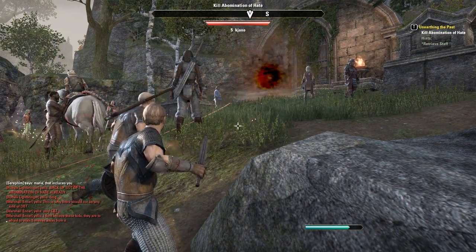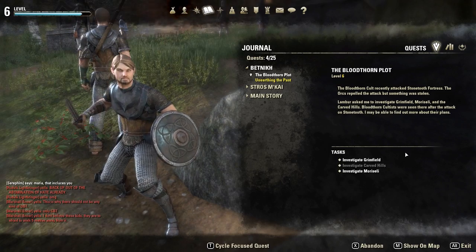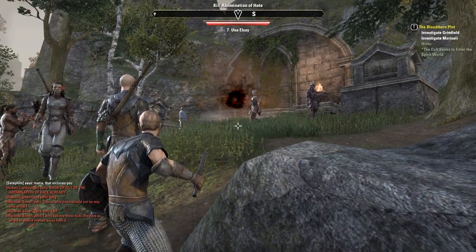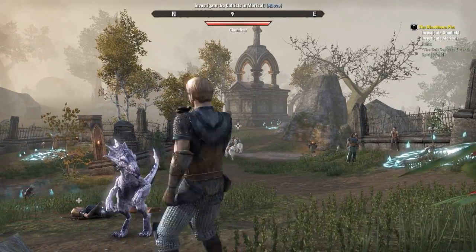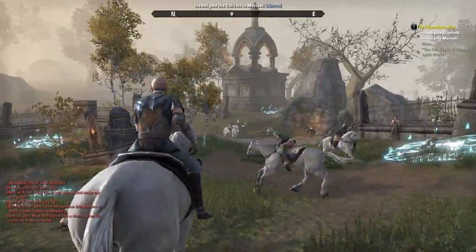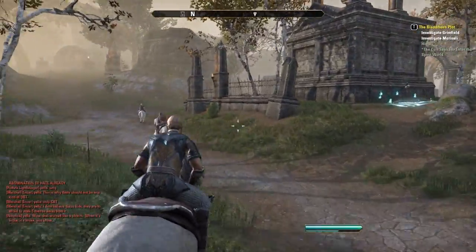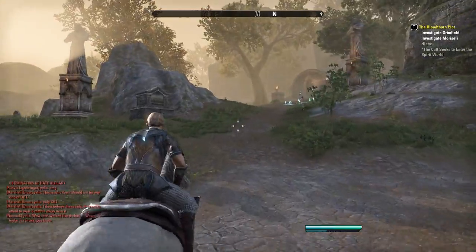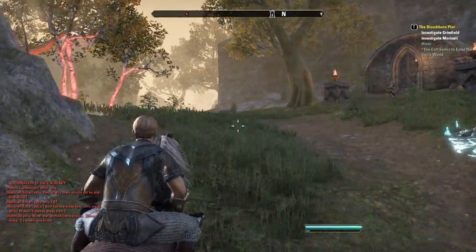Oh, well, I guess I'll just have to go and check out the other part of the Bloodthorn plot. I don't think we'll be able to finish Investigate Grimfield with this quest broken at the moment, which is sad. But, oh well. I do hope that they have that fixed for release, because that's been broken for a while. Let's go get this Way Shrine up here. And come on, go a little quicker, horse.